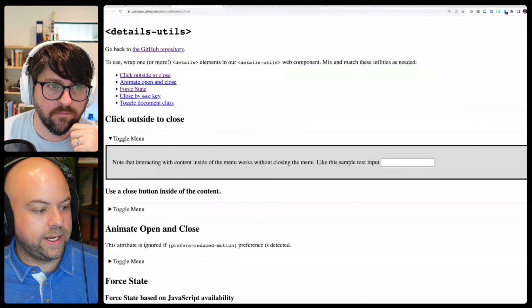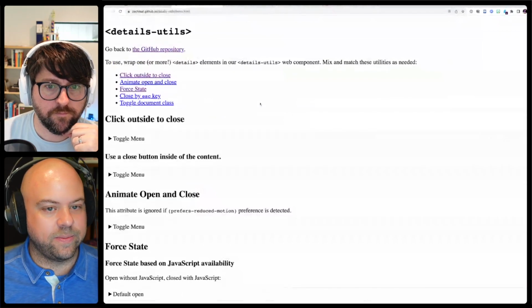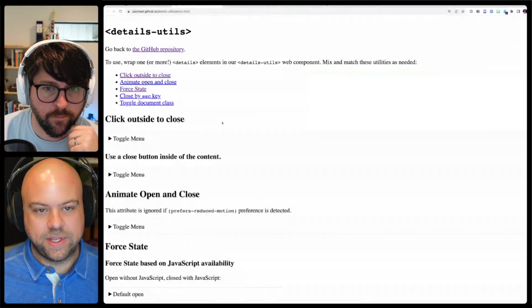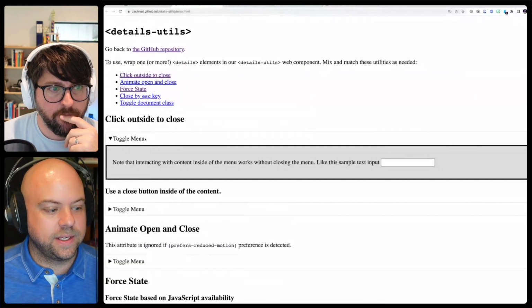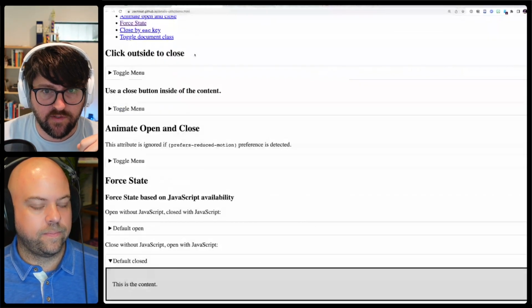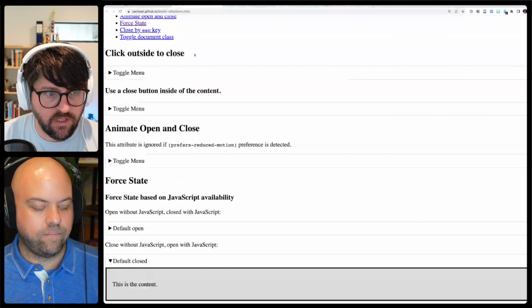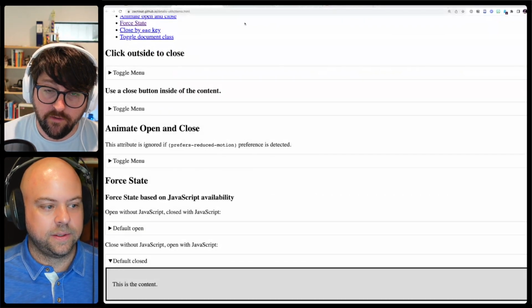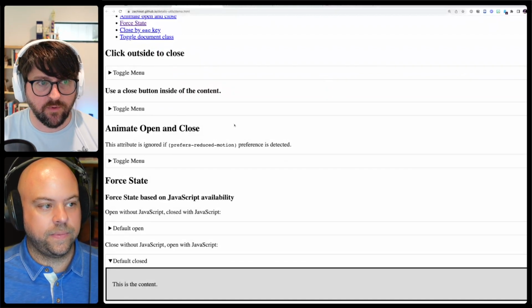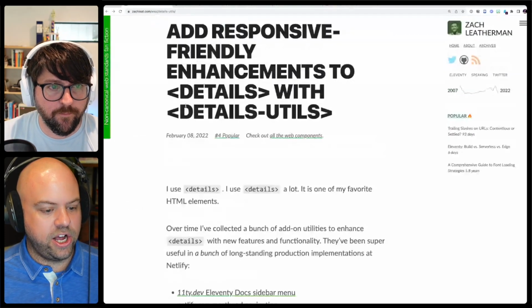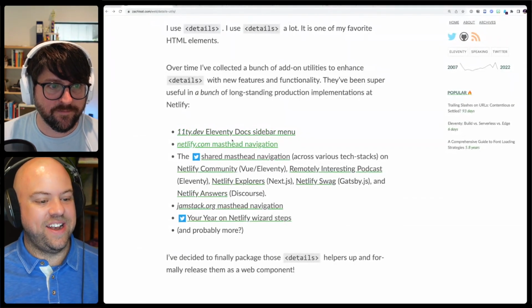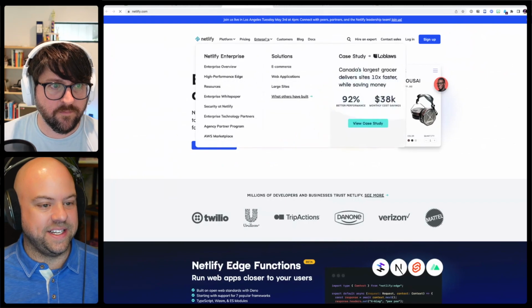You don't get that with the normal details. No, you don't. And it's a nice UX thing. Think of, I don't know how much of my screen you can see, but it's like almost every menu in the world behaves that way. Think of your operating system menus and things like that. There's a post by Adrian Roselli called "Details Summary is not a insert thing here," and menus are probably one of them. Part of that is because it doesn't have click outside to close or whatever. And yet Zach is saying, I use them for menus all over the place. Literally the navigation on netlify.com is details.